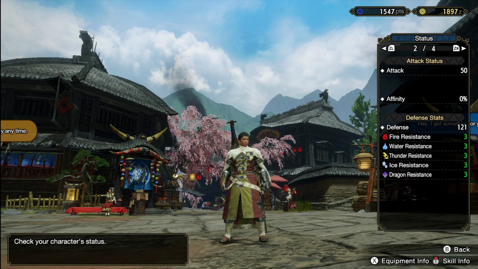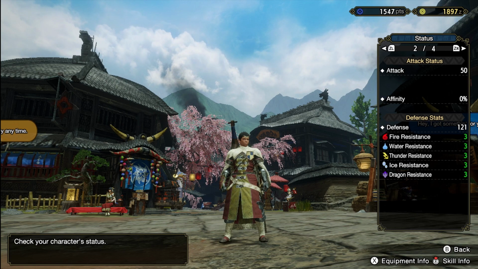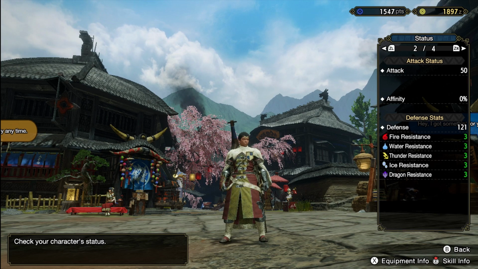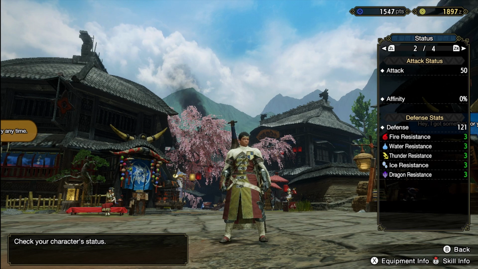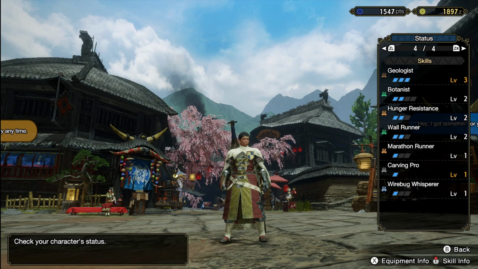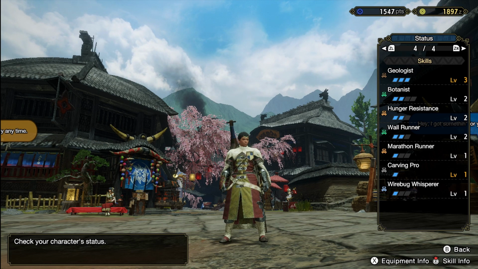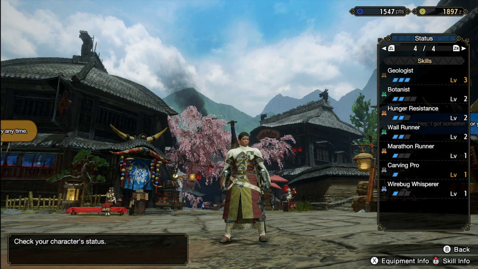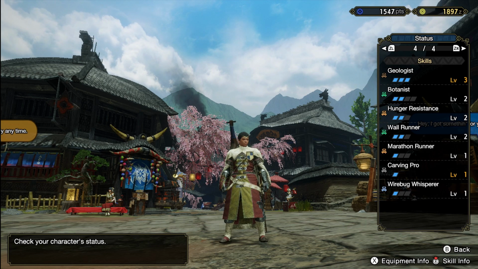And here's the new Guildcross armor set. It starts off with 121 defense, a huge increase there. But you do lose the fire resistance that the Kimura set gave you. And here's what you get with the Guildcross armor set. You get Geologist and Botanist, which are great for collecting and harvesting, but then the rest of the skills really don't come in handy at all.